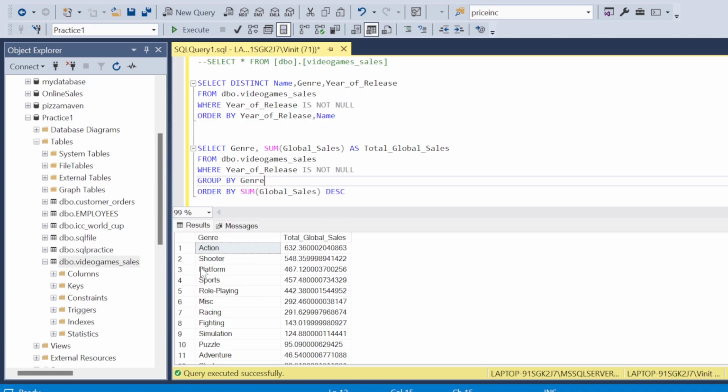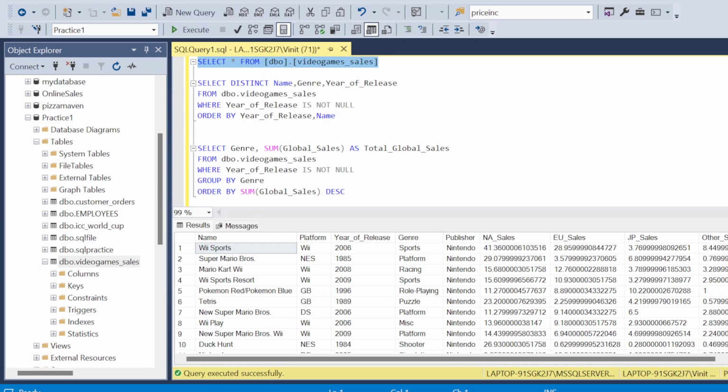Okay, so even to see the top five game genres in terms of total global sales, you still need to create this table and sort it in the descending order, and that is done using the order by clause. Let me just get to the old table first, and let me see if we can try something else in the same vein.